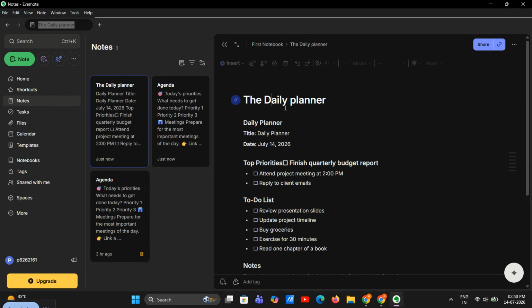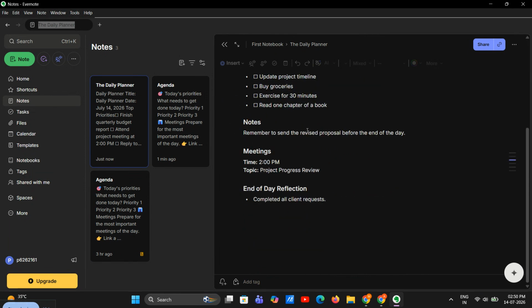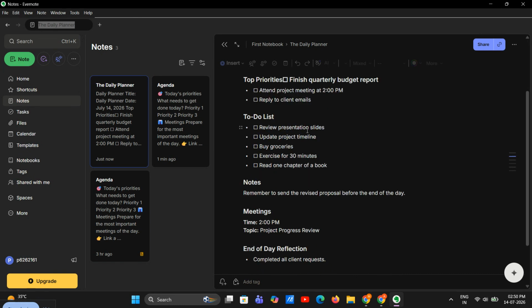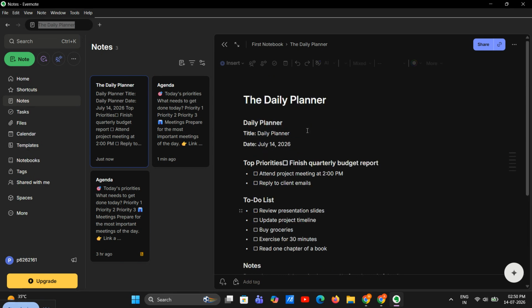If you often take client notes, for example, you could create sections for goals, action items, deadlines, and follow-up questions. If you use Evernote for content planning, you could make a template with title, summary, keywords, outline, and next steps. The idea is to create a reusable layout that makes your process faster and more organized.